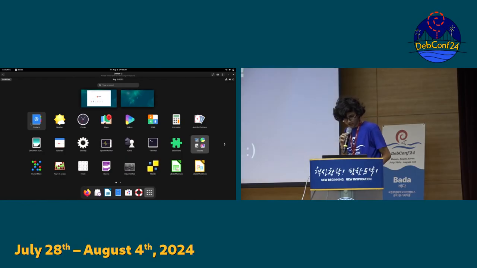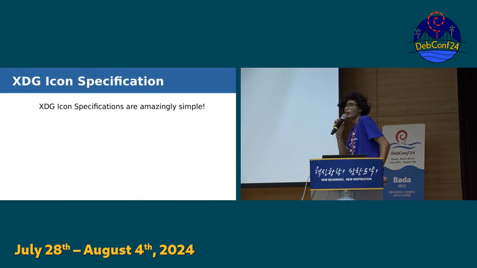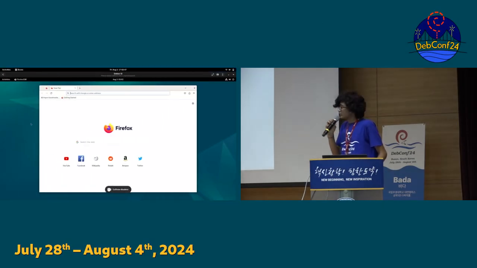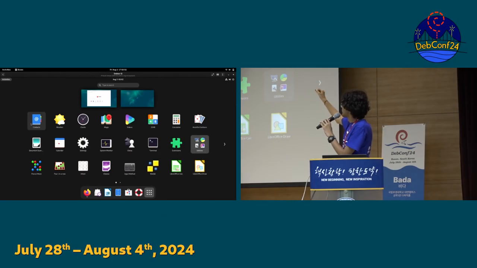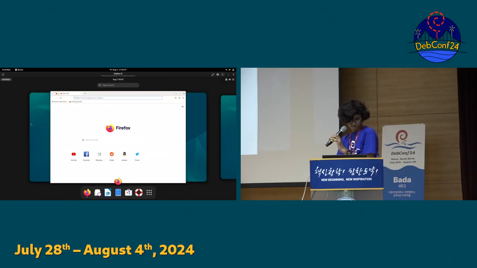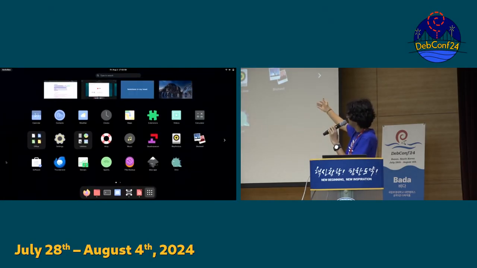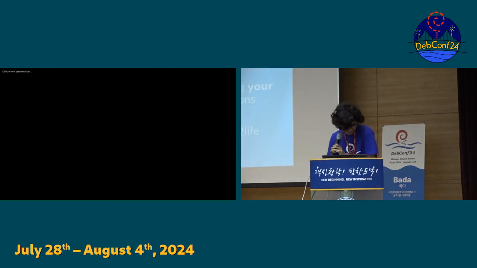Thankfully, we have the XDG icon specification, or technically it's part of the theming specification, to allow theming across all XDG compliant desktops and shells. That allows us to install packages which give us uniform looking icons and actual uniformity. For example, here many of my icons look the same.